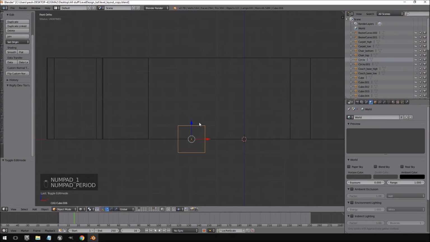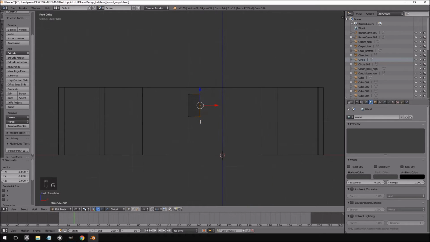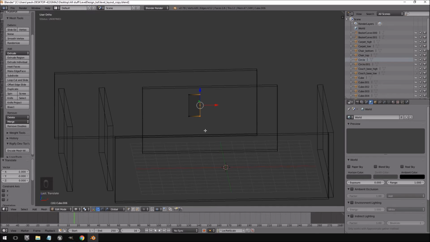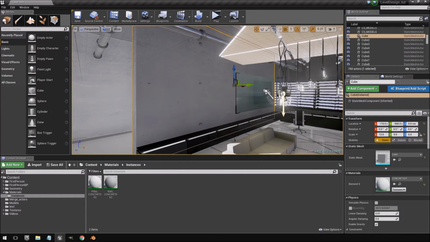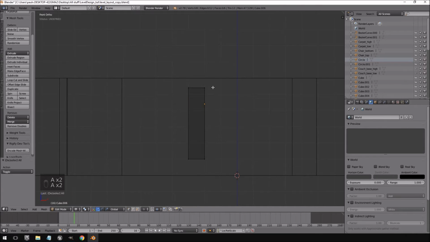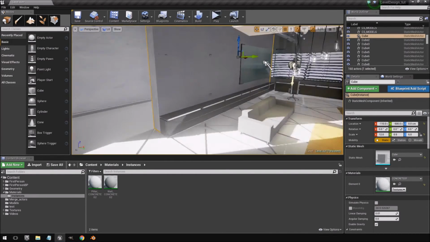Okay, so now I'm going to take this one and move it up. And I think I'm going to grab it on its side and move it inward. Okay, and then I'm just going to take this one and grab it down. Oops, let's grab it down. And we can see that it should be pretty much all the way from about there to there. So that's a bit big. And we can do it maybe something like that. Remember, you can always rescale all of this inside of Unreal Engine 4 if the sizes don't match up to what you want. So keep that in mind.